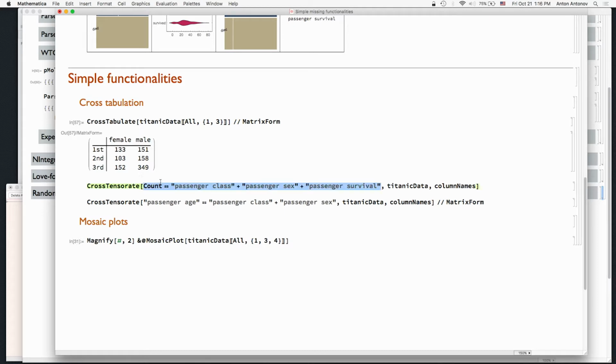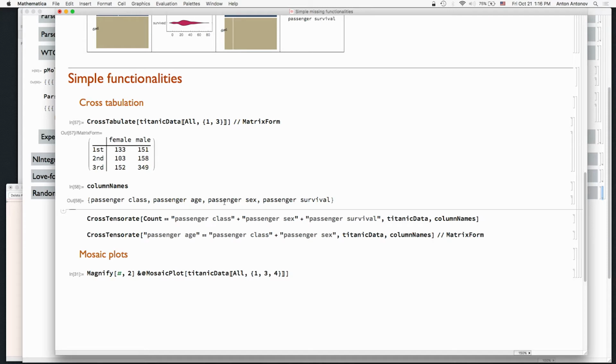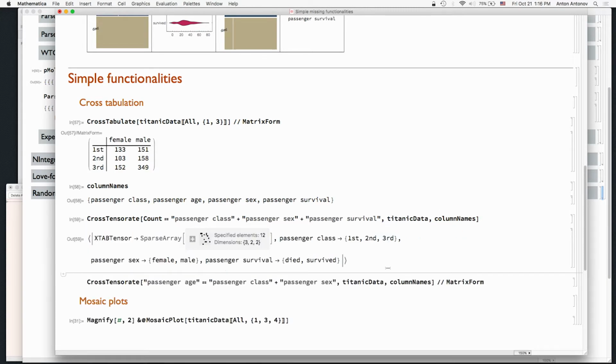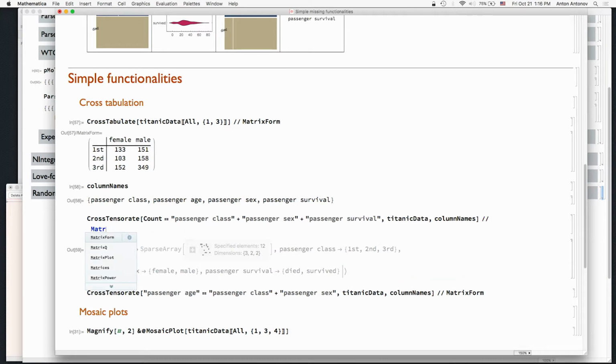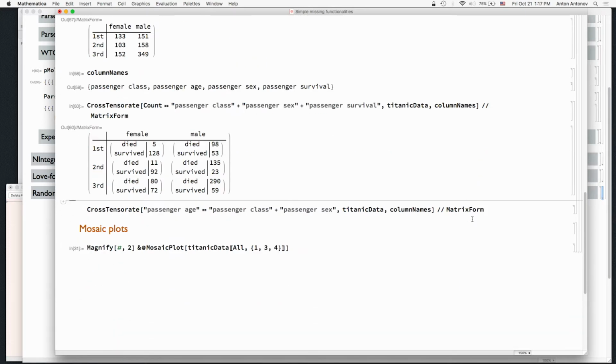And this is something R is doing. When I mentioned this formula object, this is basically what is happening. You can specify the column names here from Titanic: passenger class, passenger age, passenger sex, and survival. So basically, you can say, look, I want to see the counts, these contingency values of these columns. And if you do that, again, sorry, I should have typed matrix form. We can see the breakdown of the different groups.